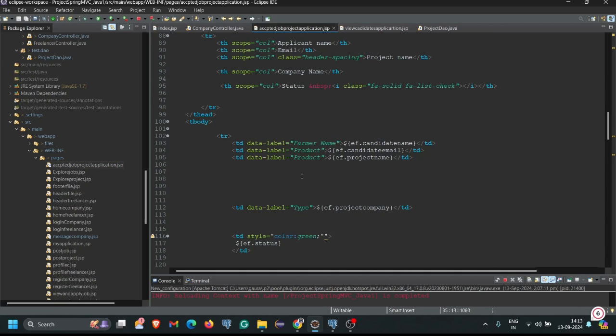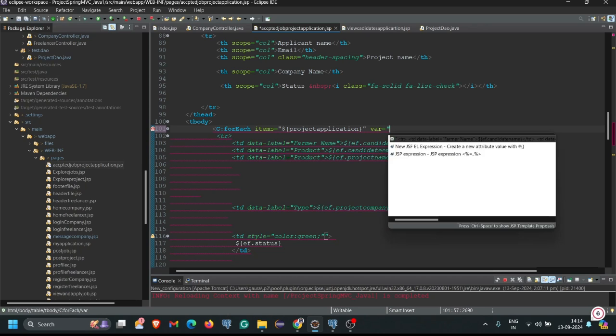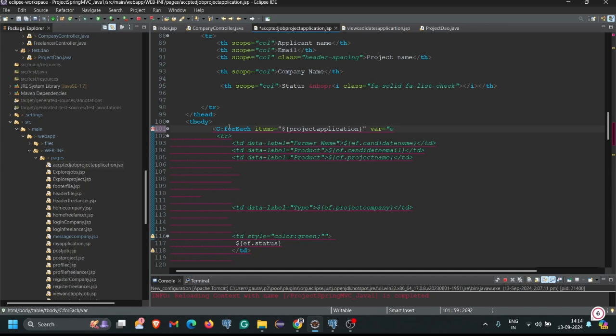Now we have to show the company data. So above our tr, we have to write c colon forEach, then items equal to double quote dollar sign. In that we have to pass our key, then var is equal to our ef name, then var is equal to ef.